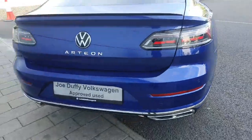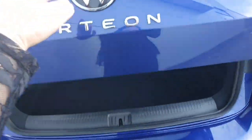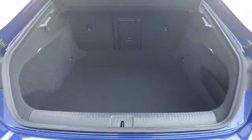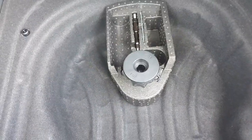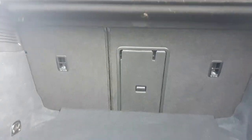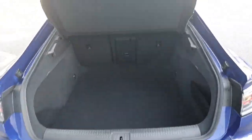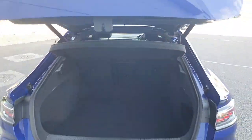Coming around to the rear, it's very easily accessed — you just pop in this Volkswagen logo. As you can see, we have plenty of storage space on the right hand side, and on the left hand side we have our boot light so you can see your goods at night time. Just underneath here we have a bit of storage space, our lock nut, and if you do need to make some extra room the rear seats do fall down. You can also close the boot by the key fob with just this little button, just like so.